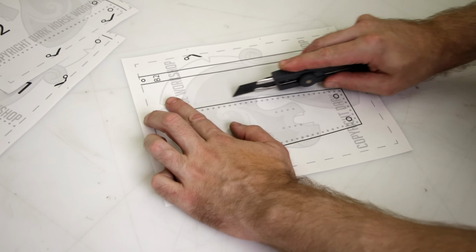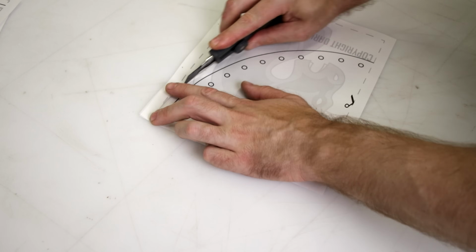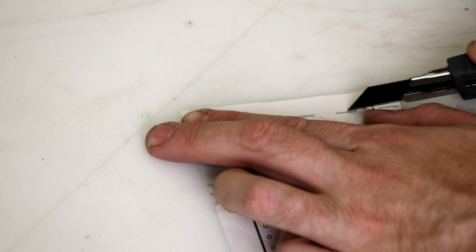We're cutting out our pattern with a little bit of extra space because it's easier to tape down. We're going to tape this to our leather because this is a one-off pattern. And then we're going to punch all our holes and cut it out.